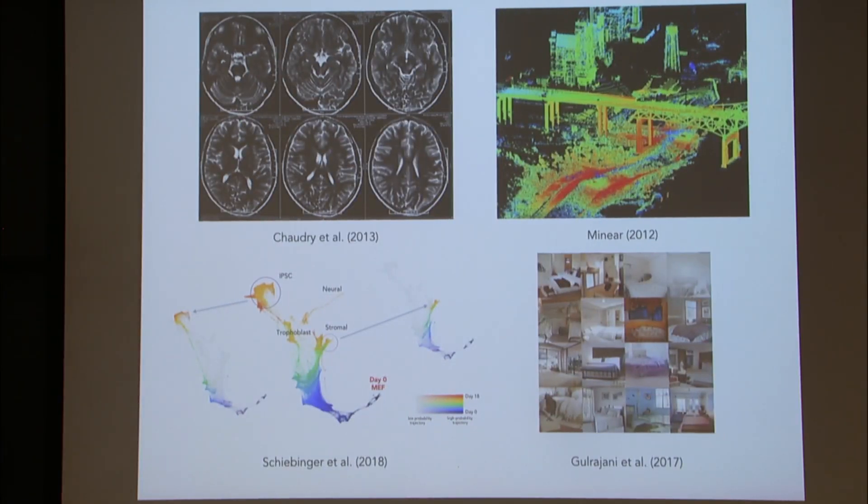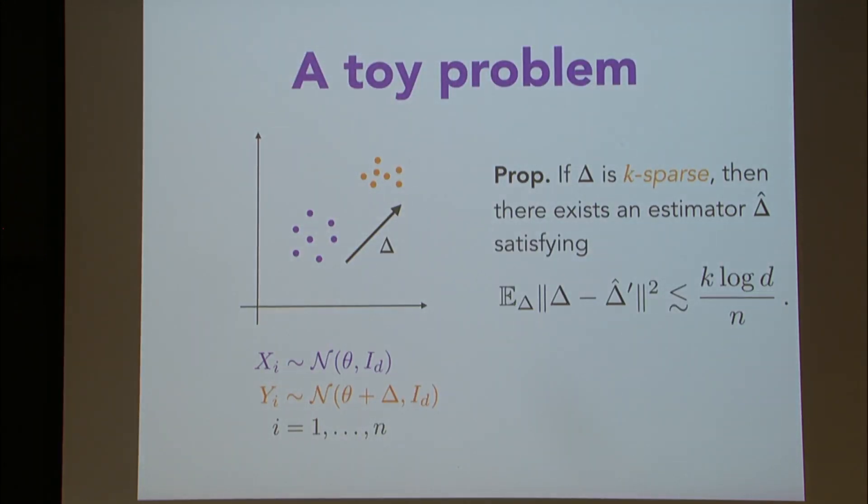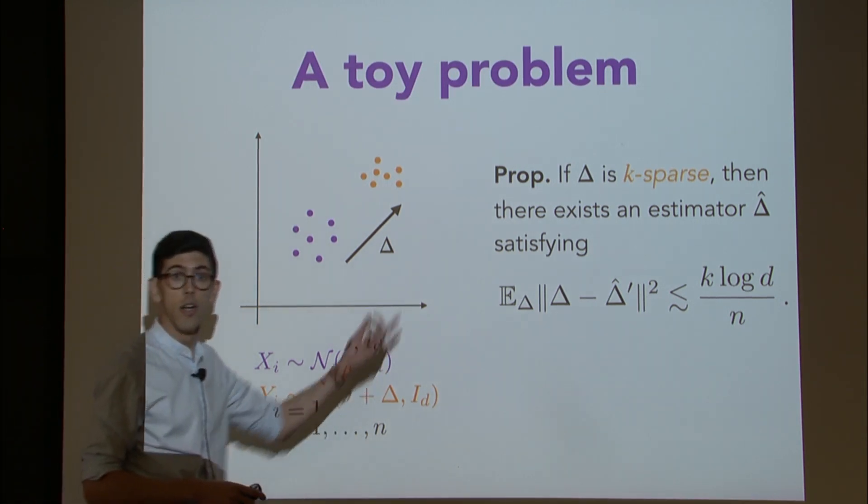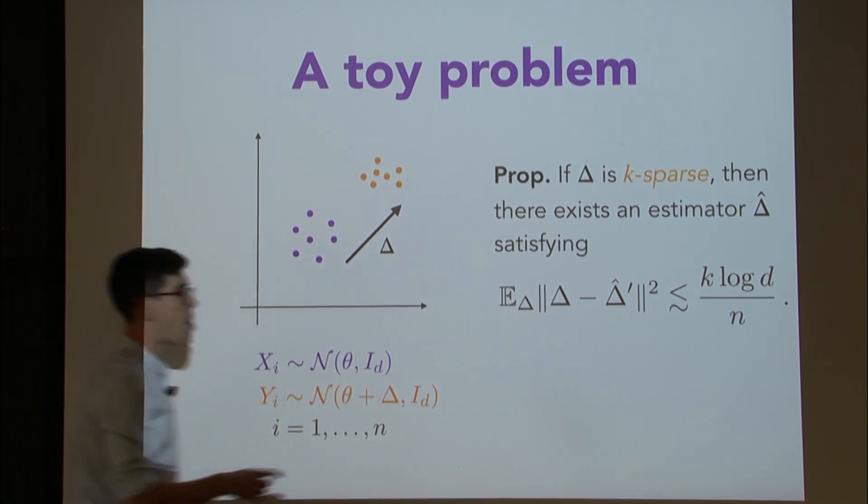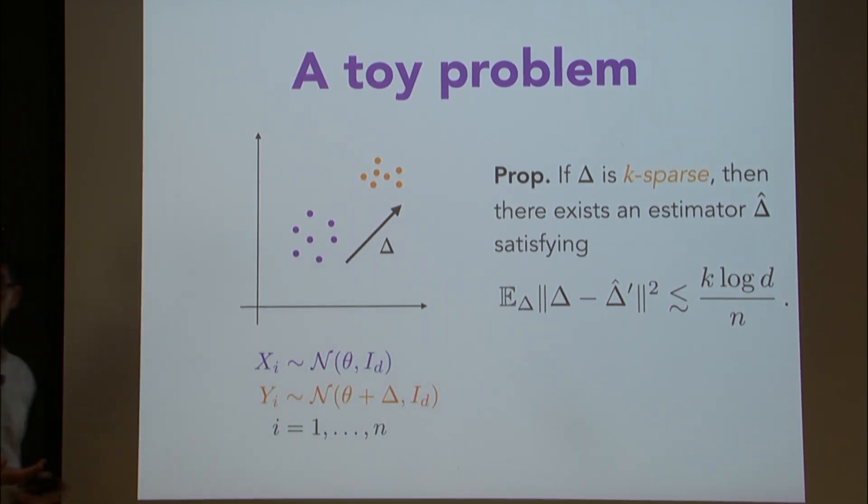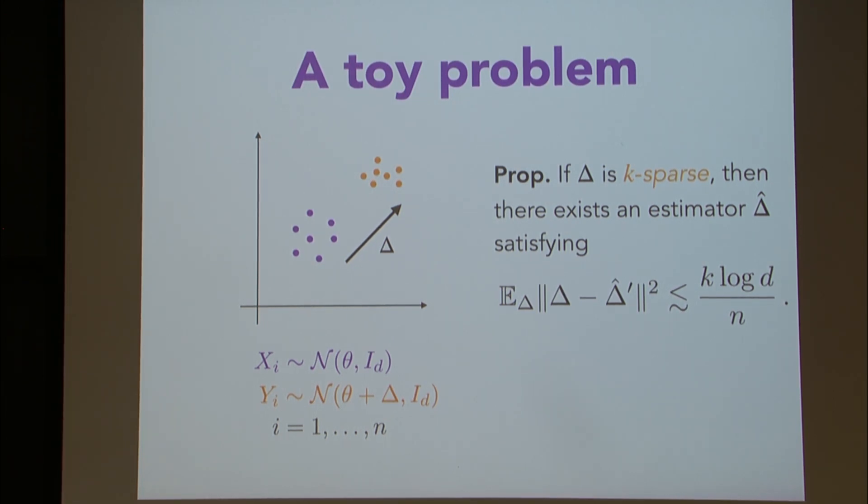So the starting place was we had some procedure that seemed to work well, but in high dimensions things broke down and the error guarantee does not scale well. So the game for the past 30 years in this area has been to look for structure in our data that still allows us to do something non-trivial. We don't imagine that any of these are just total unstructured blobs. They're real-world data that have some structure to them. Let's try to exploit it. So to give a very simple example that's like now folklore in this area, if I assume that my perturbation has a little bit of structure, namely suppose that it is only at most k non-zero entries, then I can do much, much better. There's an estimator that instead of paying d, pays k log d, logarithmic in the ambient dimension, and only pays for the size of the support.